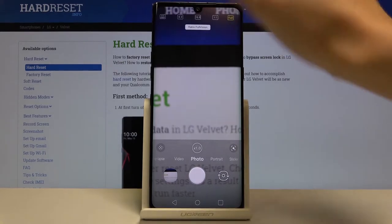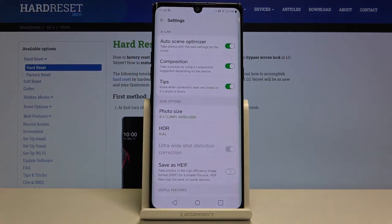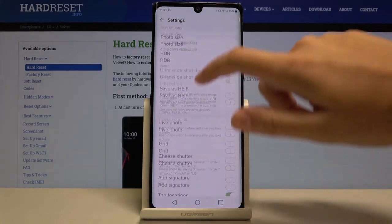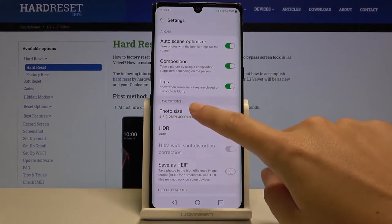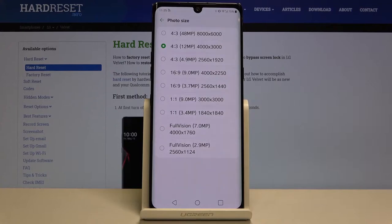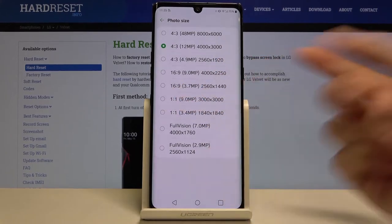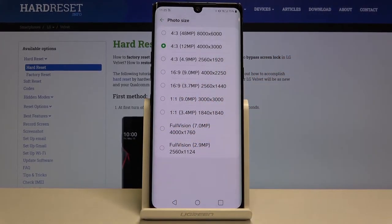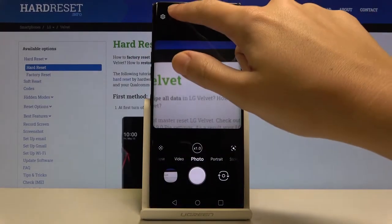Now let's go to the button in the left corner to open the advanced camera settings. Under save options, tapping on photo size lets us adjust the ratio connected with quality and resolution. I suggest keeping this at the best possible — 12 or 48 megapixels for 4:3, down to 7 megapixels for full screen. Changing it here also changes it in the quick-access ratio button.